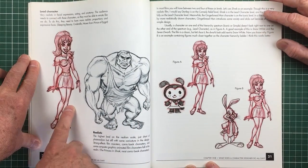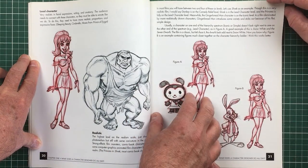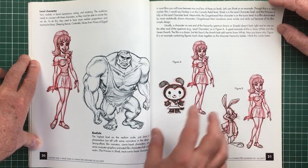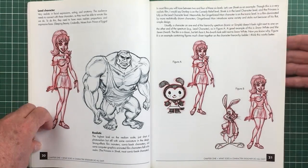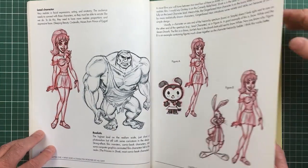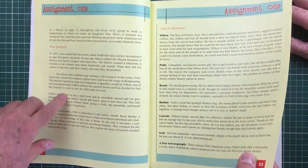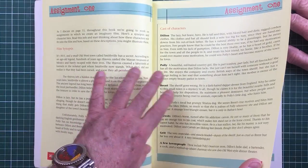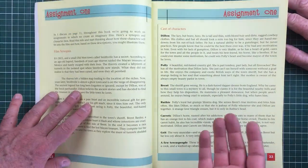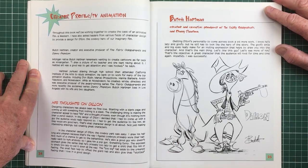There are ideas of lead characters, levels of realism to put into lead characters, and combinations of characters and how they will or won't fit in a given situation. When you're coming up with a cast, you know that one character may not fit with another, depending on the cartoon. There are assignments in every chapter — assignment one. Creating characters is also a course, so you can read it and do the course.